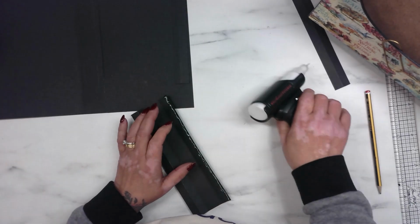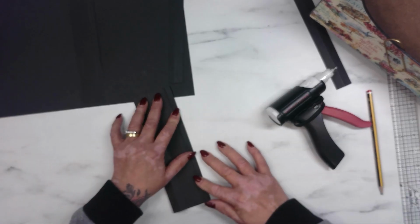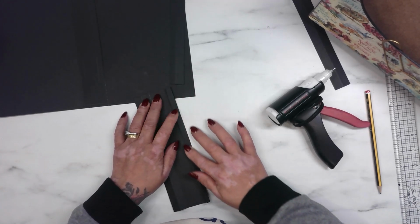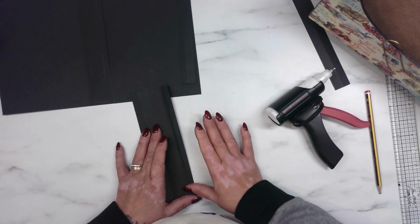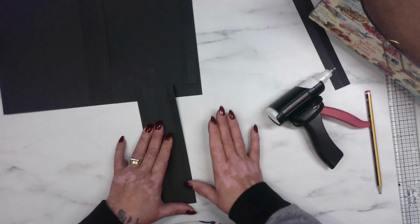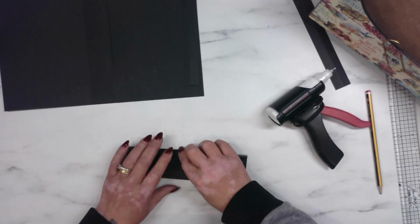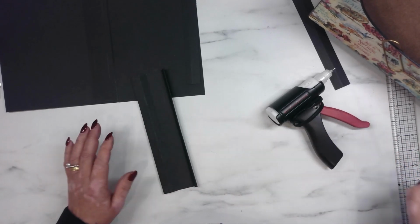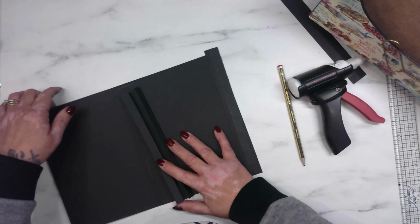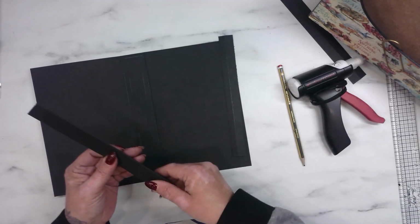So I'm just going to put my glue, and you can stick this on either side of your hinge. I'm just going on the inside one, and again just keep pushing your glue down. It will stick eventually. There we are. See, there we go. That's now stuck. So that's then your back hinge. Now I'm going to stick them in like this now, then I'll know I've got them in the right way. Just checking I've got my F on the front, and we can just bring this in.